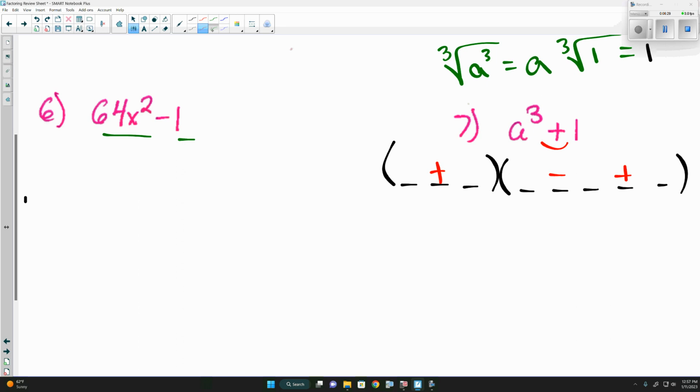Now our first term is A. Our second term is 1. In the general case, B would be where it goes. In this case, our B value is represented by 1, or 1 is taking the place of B, however you want to think of that. But what we're plugging in is 1.